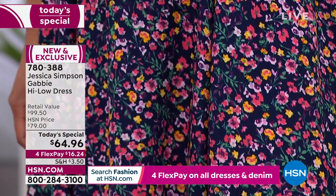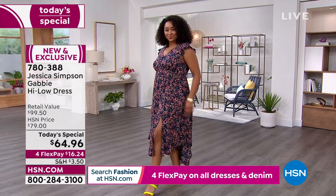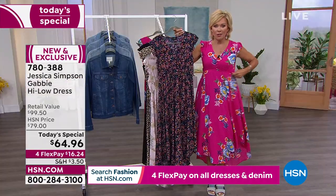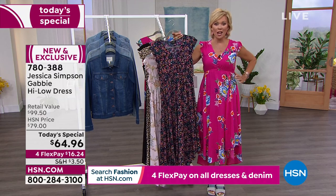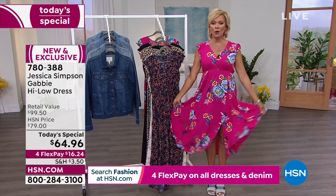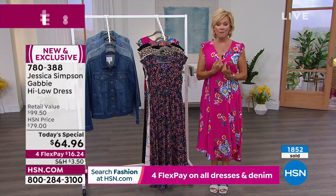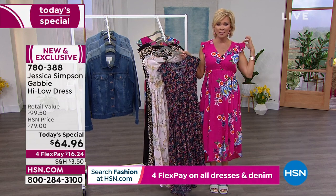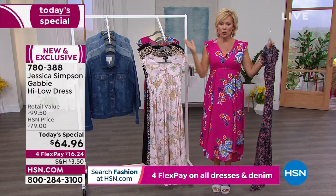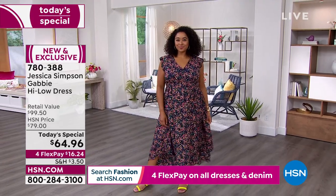There's a really fun, sexy slit on one side — just the left side — that goes right above the knee. Kenya and I are both about 5'9", so it's a perfect little slit. There's stretch at the waist and the waist is an empire. So this is all stretchy right under the bust line, which I love, because this tends to be one of the more narrow parts of our body. I love the neckline — a nice plunging V with functioning self-covered buttons. And the sleeves are the cutest little ruffle cap sleeve, setting your shoulders up to give you more of that feminine, flowy silhouette.